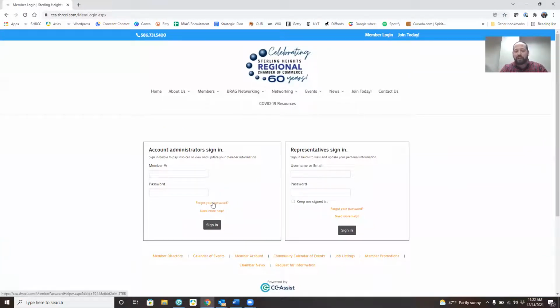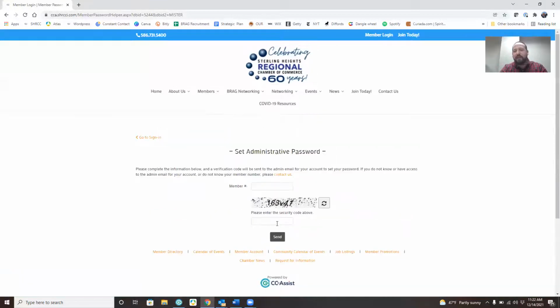It's really simple. If you click forgot my password, oh my God, I don't know what it was, click forgot your password, and then it takes you back to that original page, right? Where you put in your member number, you enter the security code, and it'll take you through the process to reset your password. Makes it very, very simple to log in. Again, if you forgot your member number, just give us a call, shoot us an email. I can pull member numbers in a second. It's very simple to do.